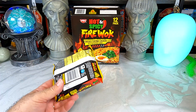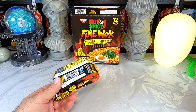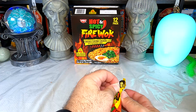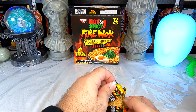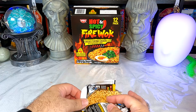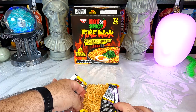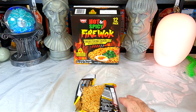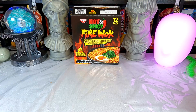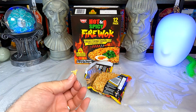Let's take a look at our noodles. These are good until — oh, I was like 2017, that's not good. I just bought them June of '25, so a little less than a year. The noodles are red. There's always noodle crumbs in here — let's get some. Let's try some crunchy noodle crumbs. What does it smell like? No, it smells like noodle. Maybe there's a little something there, but it smells mostly like dried noodles.